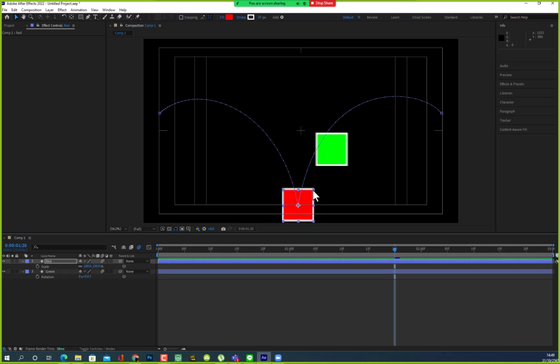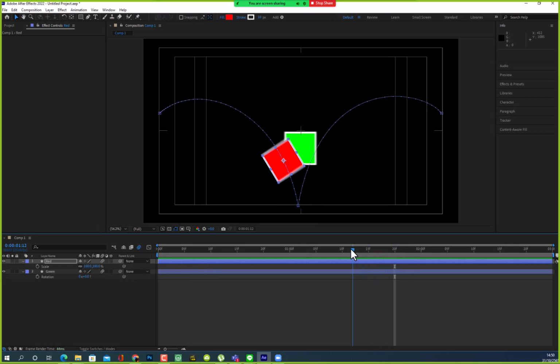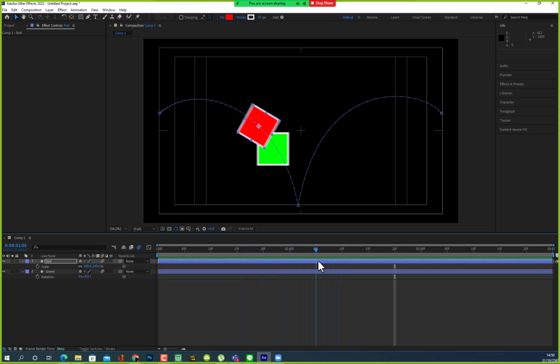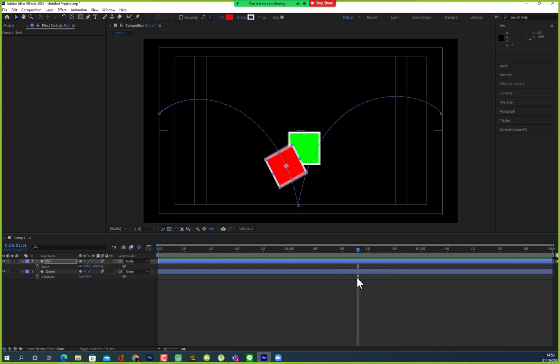But if you want to squash and stretch it, this means you will need to unchain this part right here. We haven't done the scaling before, so I can start adding the keyframe of the scale somewhere here.